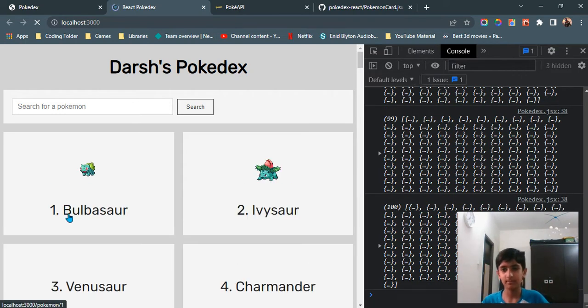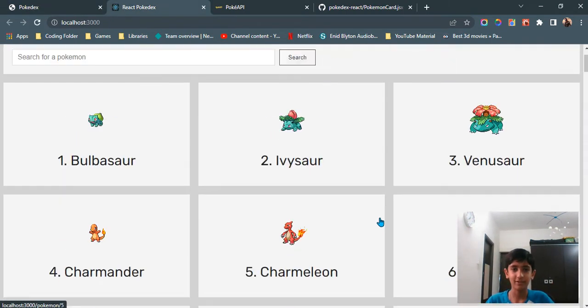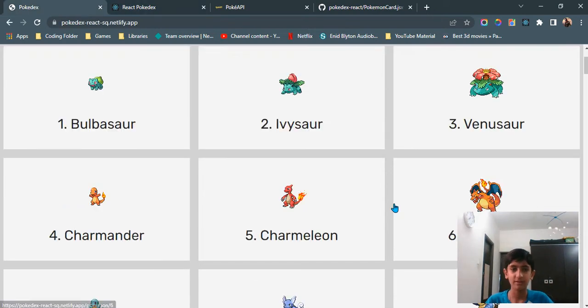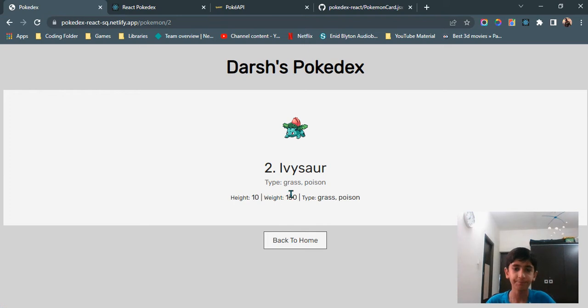And there we go. You can see the resemblance between the two. As you can see, it's more or less the same thing now. Technically, it is the same thing. So now what we're gonna do is build this page right out. If you click on something, it's gonna take you to a detailed page and it has a link. We're gonna build on this right after we complete the routings.